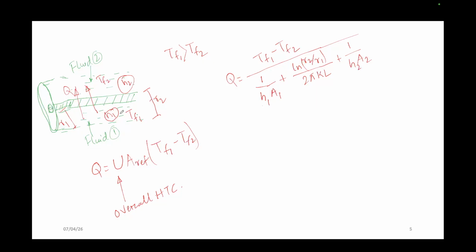So I am saying, A reference means if the value of A changes, what do you think, will Q be changing or not? My question is, what is A reference? A reference means the area. Area means whether you are taking the inside area or the outer area. Another question: if I take the outside area, what will happen to Q, and what will happen to Q if I take the inside area? Whether these two values will be equal or not.